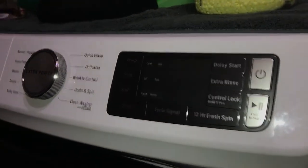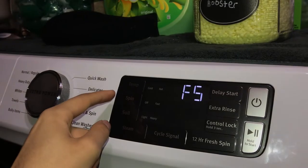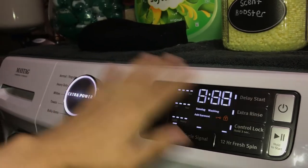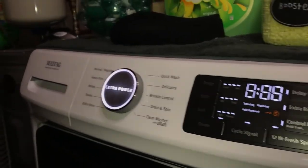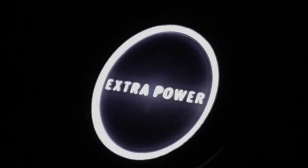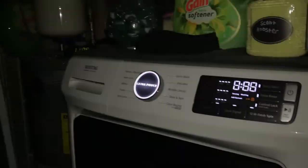So after you got this going on, if you want to go into test mode, go on spin. If you press temperature, this is what you get. I mean, the whole control panel lit up. So pretty much soil doesn't help every time. So here's your washer lit up, the whole thing, including your extra power right here. This is actually glowing as well. I can barely see the bright things, including the spot down this way and everything.